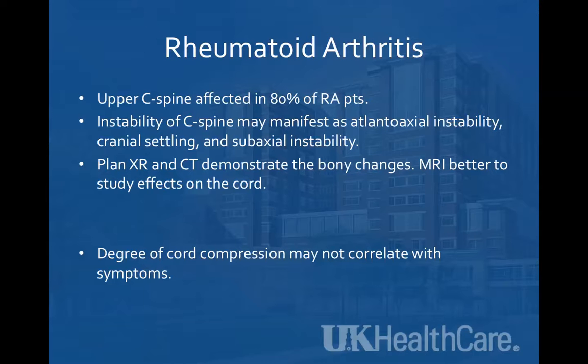Plain X-ray and CT demonstrate the bony changes, but to assess the cord itself, an MRI is better, and this is what you'll see in the neurosurgical ORs. The degree of cord compression may not correlate with symptoms. Every ACDF that we do, we carefully consider if a typical direct laryngoscopy is the appropriate approach.